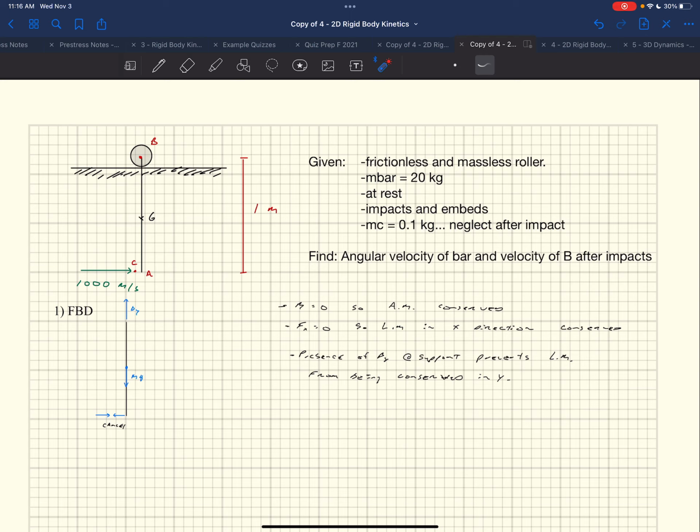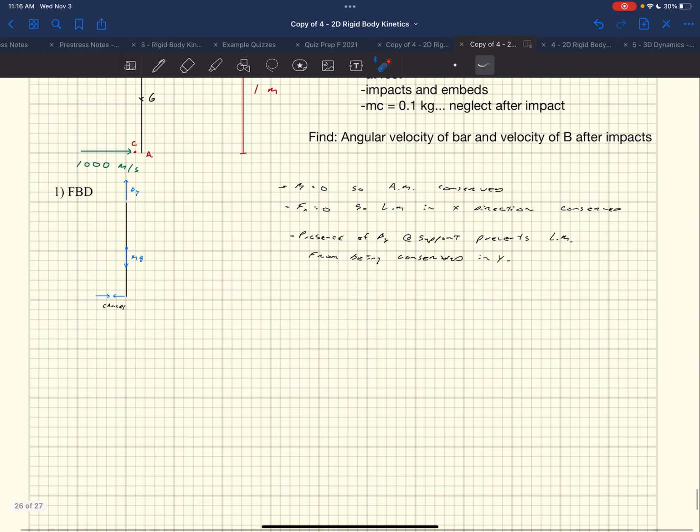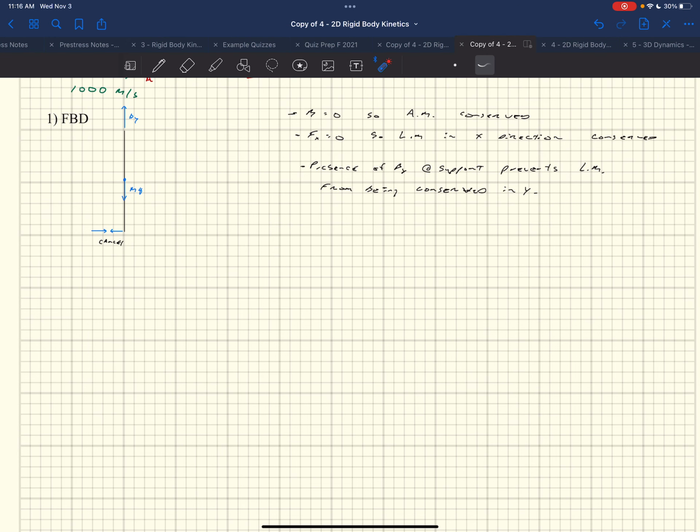So what's a better one? You could make that work, by the way. If you picked that, it would work. Yep, just a little more work. Mass center, you go mass center. My angular momentum about the mass center is just I times omega. It's IG times omega. So we're going to do it about the mass center.